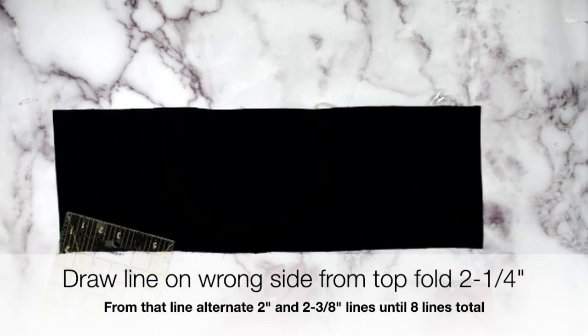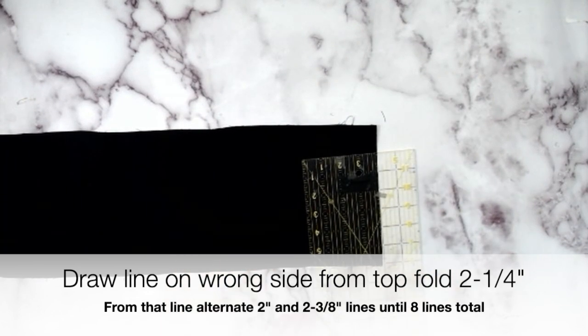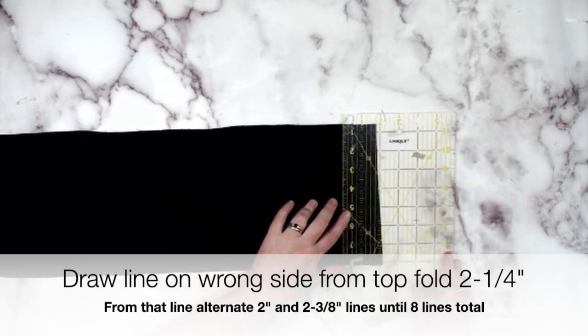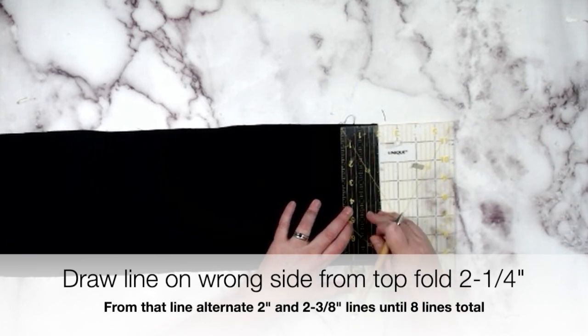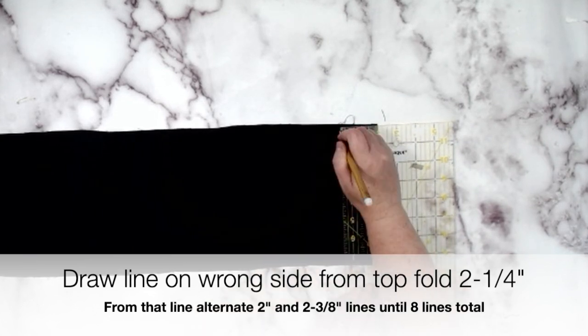I obviously cut wrong. Once you have those seam allowances folded into the wrong side, draw lines 2 1/4 inches down from that first fold across, and then alternate lines 2 inches from that and 2 3/8 inches from that until you have 8 lines total between all of your drawn lines.